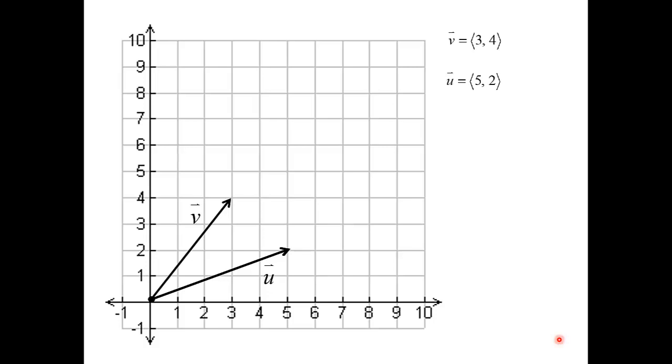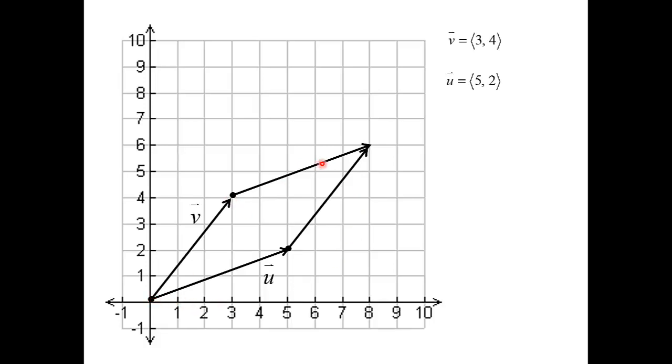Okay, so we have these two vectors. Now, let's think about something for a minute, because we're going to tackle two things at once here. I'm going to show you how to actually add the vectors and what it means geometrically. Let's suppose I copy this vector u, and without changing its direction or magnitude, I slide its copy up so that its initial point starts at the terminal point of v. And then I do the same thing for v. I make a copy and slide it over here without changing its direction or magnitude, so that its initial point starts at the terminal point of u.